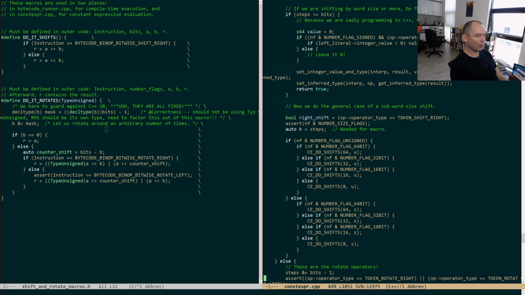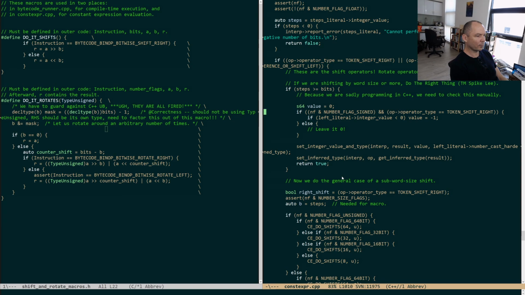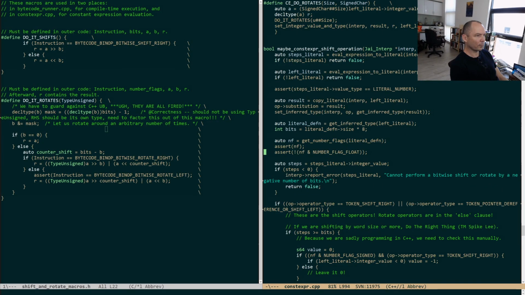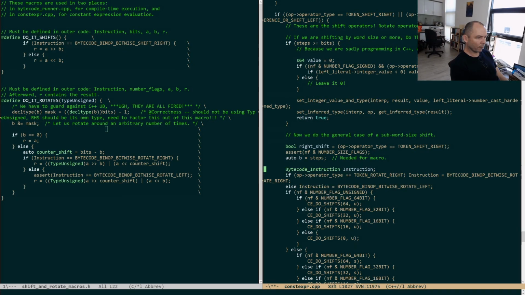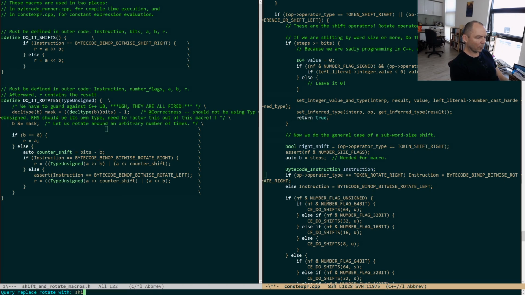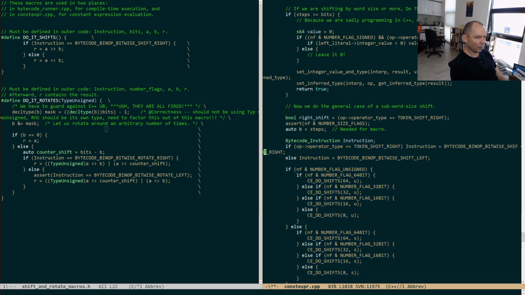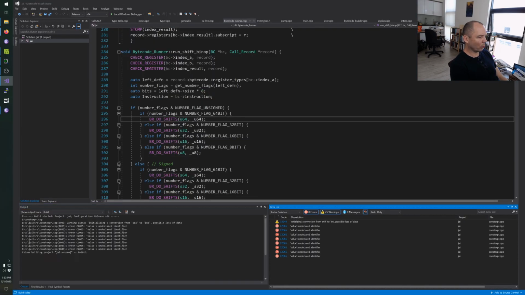Like here. And we change rotate to shift. And then we have our instruction. And that hopefully will work.